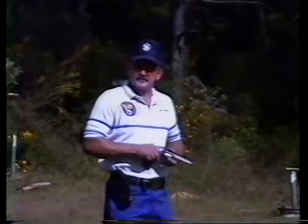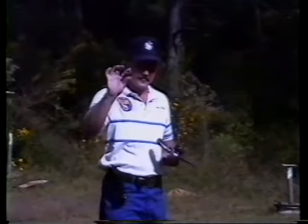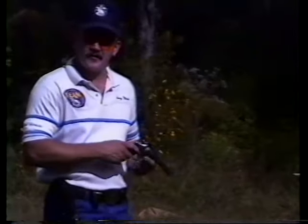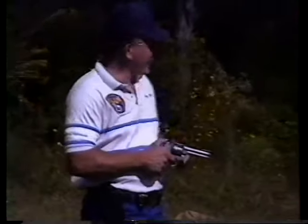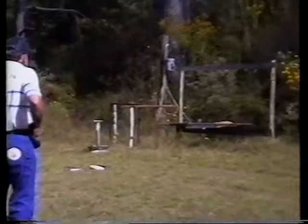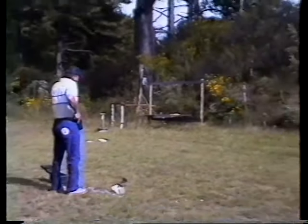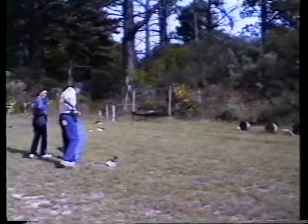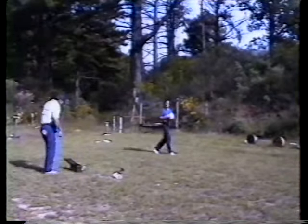What I've got here is the Model 625 revolver. This shoots the 45 ACP cartridge. What I'm going to try to do is draw and shoot six rounds, then reload and shoot six more in under 6 seconds. I'm trying to hit that plate with every shot, I hope. Shooter ready. Stand by. Folks, that's a knockdown of the 45 ACP. 193 on the last shot on that, by the way.